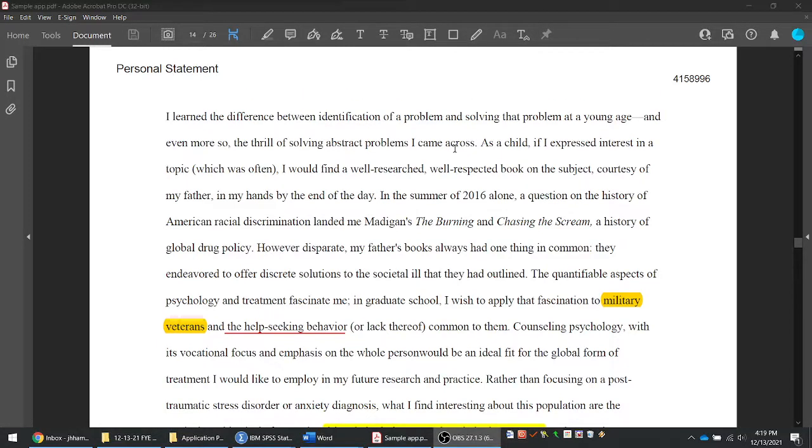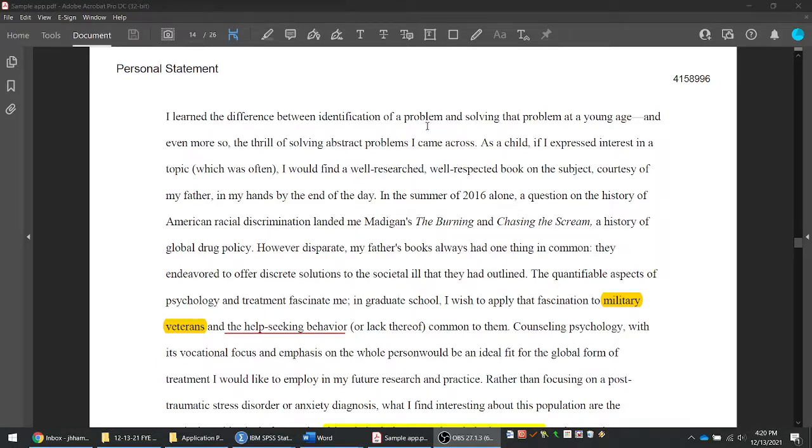So let's dive in. I'm going to read through this and offer some off-the-cuff reactions to what I'm reading. Right, this is just me. I don't represent all professors. Some professors may have similar reactions or different reactions to this, of course. But this is just an example of how a professor may react to seeing certain things in a personal statement, so that you can get a better sense of this. So, let's see.